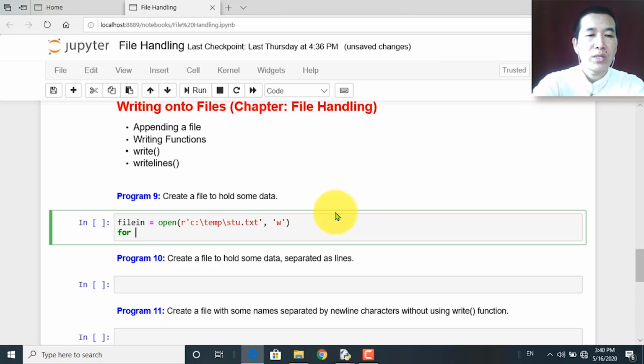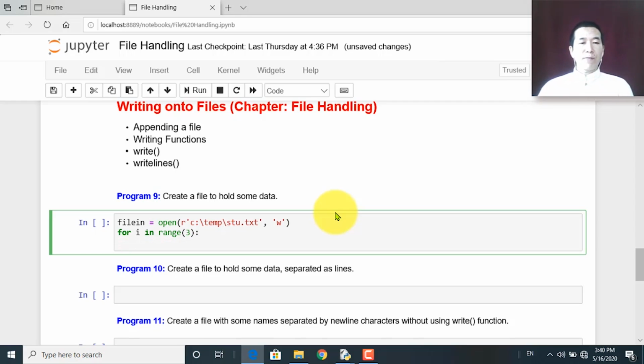So let's run the loop for I in range followed by 3, colon. The first value of I will be 0, the second value of I will be 1, and the third value of I will be 2. 3 will not be included. So it starts from the index value of 0 and finishes at 2. So 0, 1, 2, that makes 3 cycles.